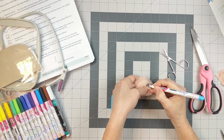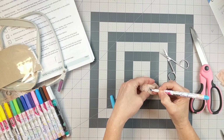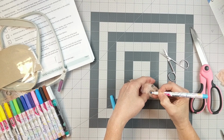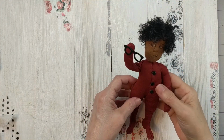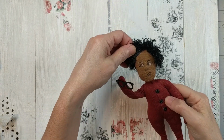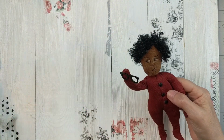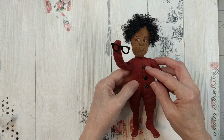These dolls were designed to be like a coloring book, so you can add your own eye color and lips. I do like a white paint pen for the whites of the eyes, and then I'm using Tulip fabric markers, but there are many other markers you can use on fabric. And then embellish however you want. This one has the in the hoop hair, using like a black minky fabric. And the little glasses are from, I believe, Hobby Lobby. They're in the scrapbook section.